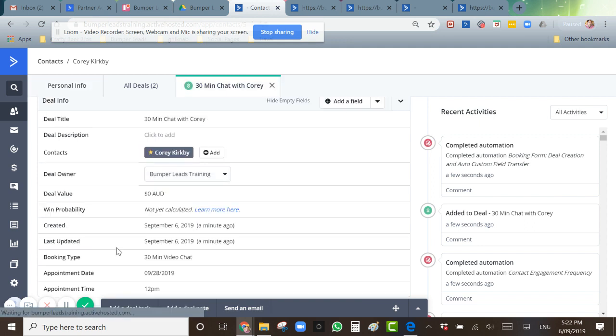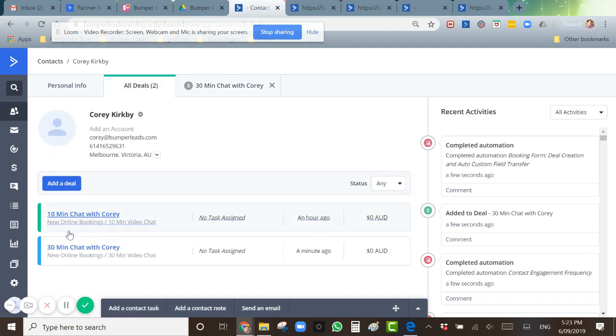So that's where this is very, very important, because from there, you can actually go and see the full history of those deals and the custom fields that have been copied across at that point in time. So that's why I love to copy the personal contact custom fields across onto the deal fields, because that way it's against that deal forever. Even if that deal is marked as lost, you're still going to be able to go in and view those details, and it's going to be a much better identification of that client as a whole.